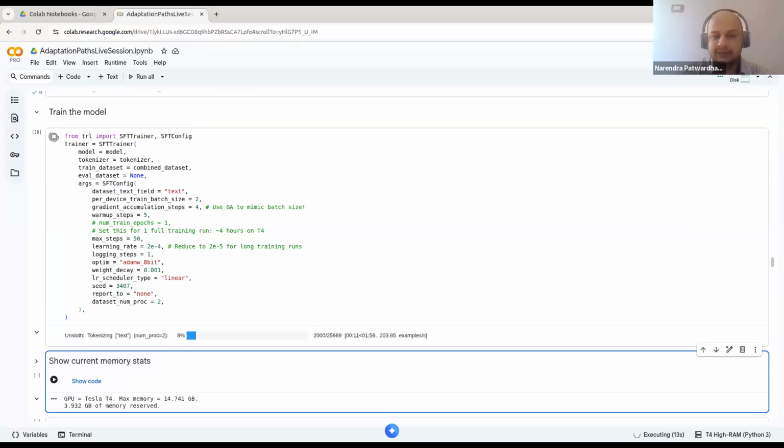You can also increase the dataset number of processes to tokenize to more than 2. But because we are restricted by the environment and I want everyone to be able to run this without taking a Colab subscription, I have kept it 2. If you have a Colab subscription, or if you are using a high RAM machine, then you can set it to 6 or even remove it so that it can automatically find the optimum number. And once you run this, you will have a tokenized dataset and a trainer object ready to train. Once you have that, it's just a single call to train and your model will begin training.